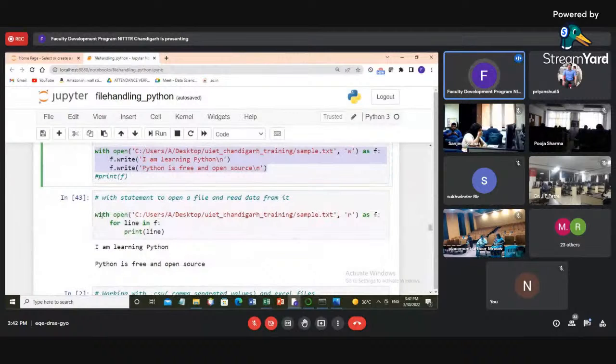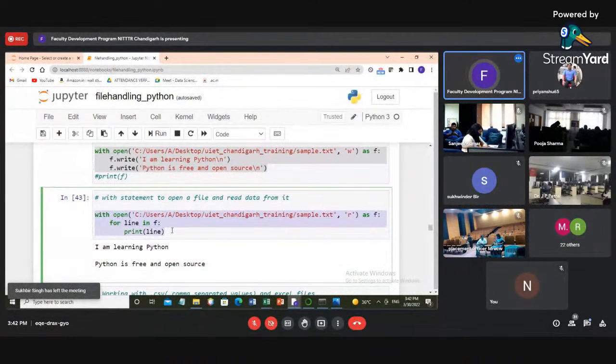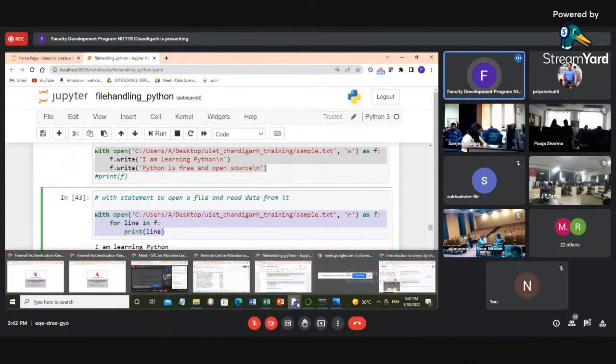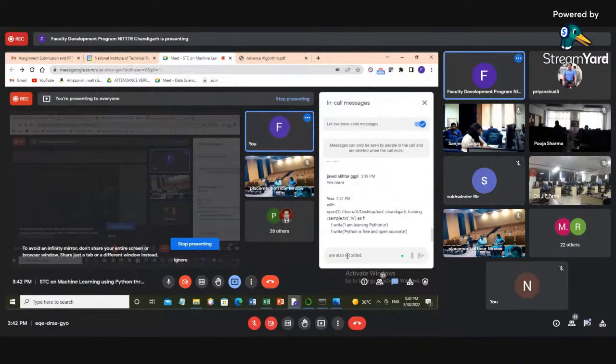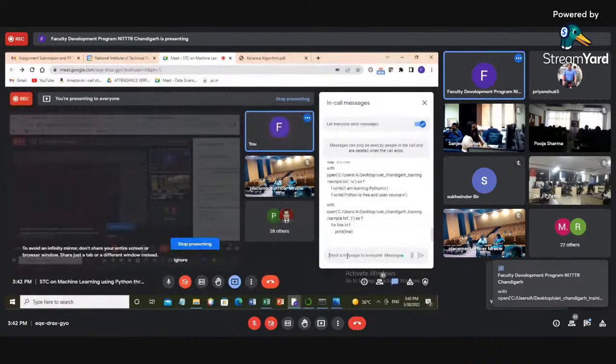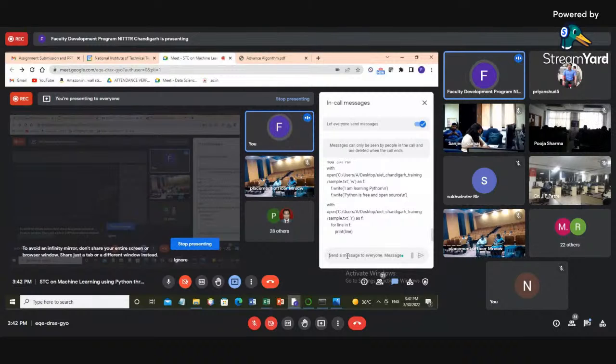And similarly, if you want to open the same file in read mode and read it line by line, then the process is the same. Now the same file I should read in read mode, and line by line I want to retrieve. So till now we are working with text files only: how to open it, how to close it, the with statement. What is the objective of iterating over the text file? Text processing will be done quite efficiently if you know all these steps.